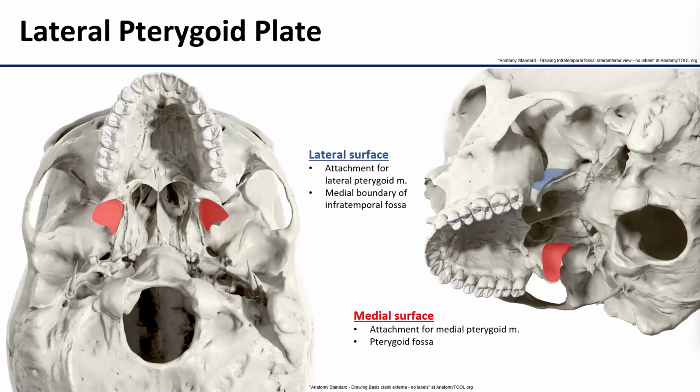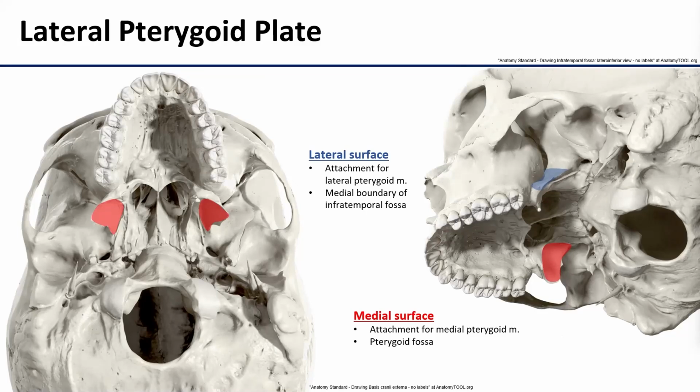The lateral pterygoid plate, again, is the medial border of the infratemporal fossa. And specifically, I'm talking about its lateral surface there, so the part shaded in blue that you can see over on the right. The lateral pterygoid plate is the proximal attachment point for the pterygoid muscles. There are two of those. So we have a lateral pterygoid muscle that attaches to the lateral surface of the lateral plate, and a medial pterygoid muscle that attaches to the medial surface of the lateral pterygoid plate.